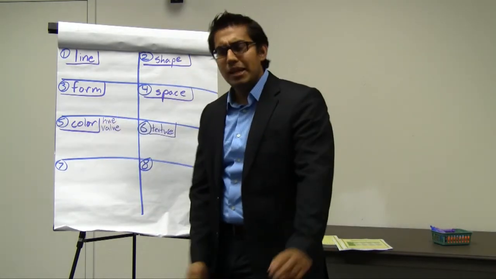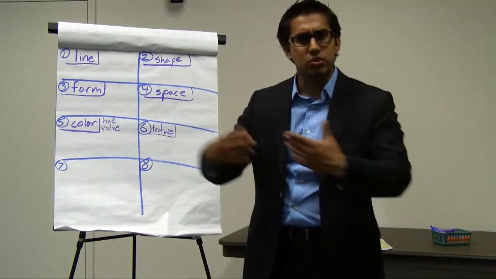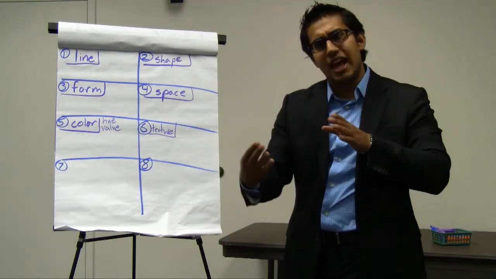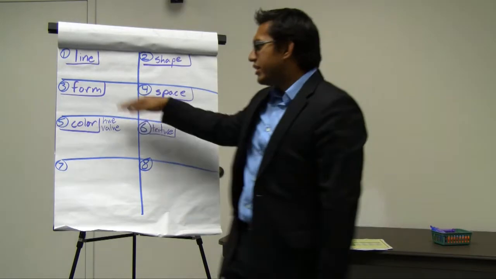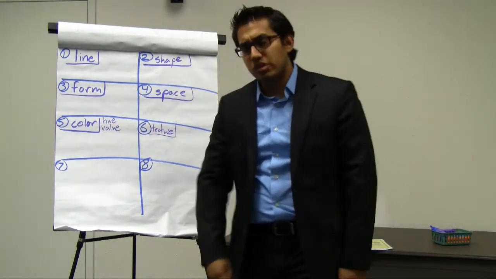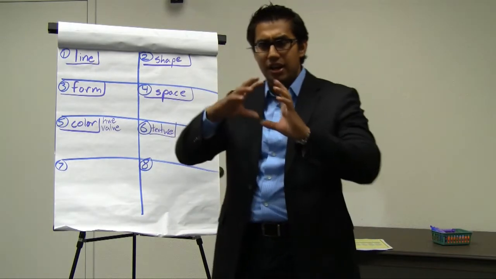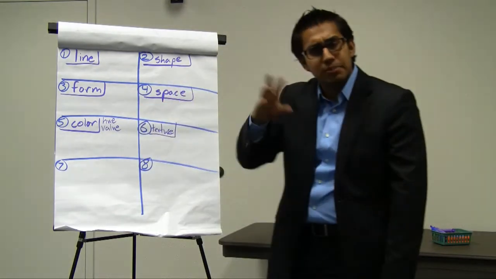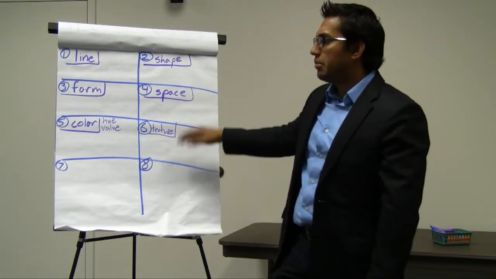From there, form: what ideas or objects within the image do you see that look like they're in 3D, or look like they have that resemblance? Then they would list whatever they saw and move on to space. Okay, so there's this image here of a pear and an apple. What's in between them? Space. Oh yeah, can you explain what that is? That's what they would talk about here.